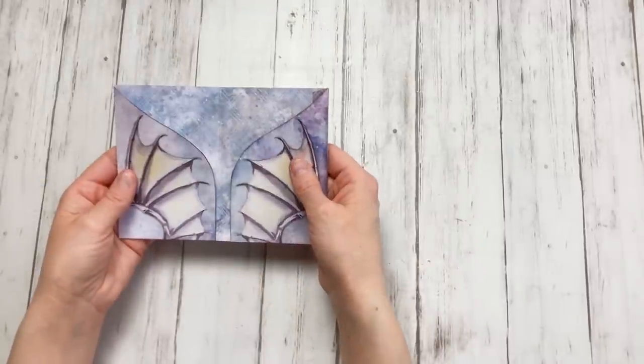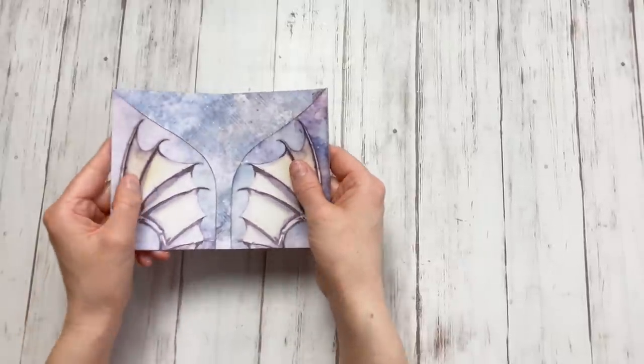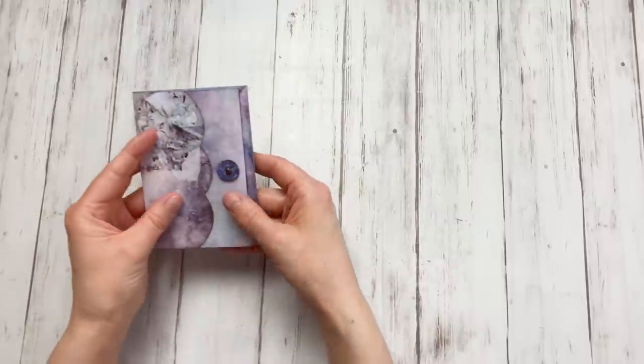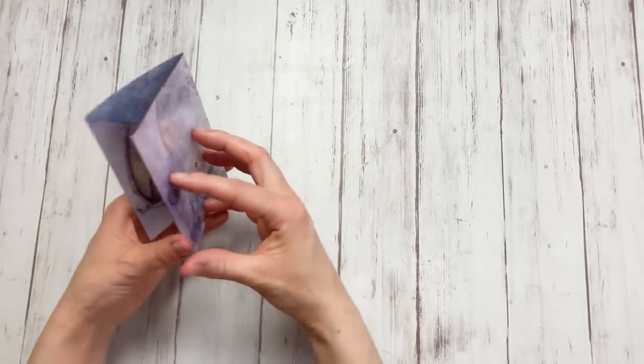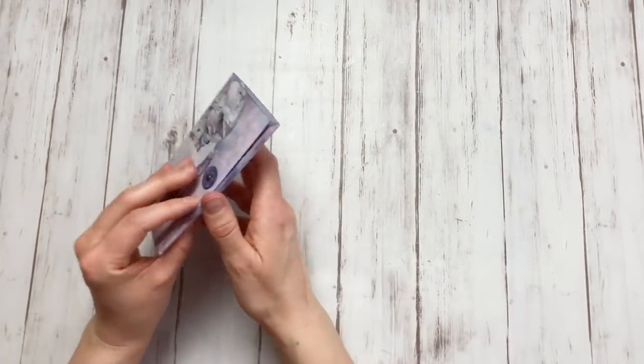Now you can see that the fold is not exactly in the center. That is done on purpose to give the notebook a bit more interest. So it's gonna close like this and we have this extra little piece here. And later on we're going to add some cord here to close.